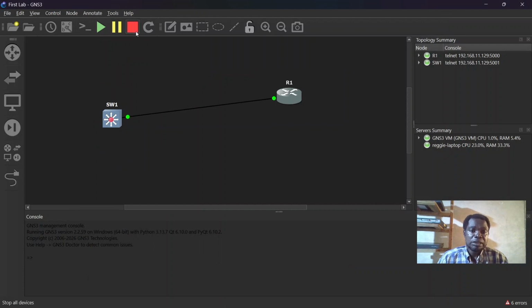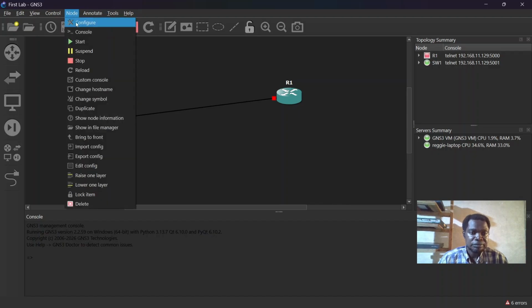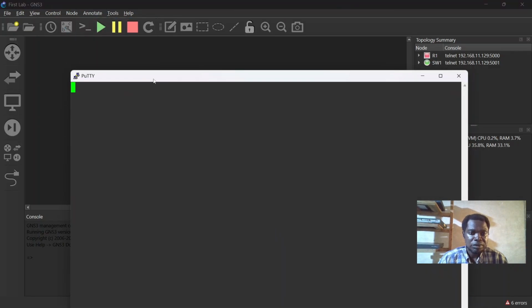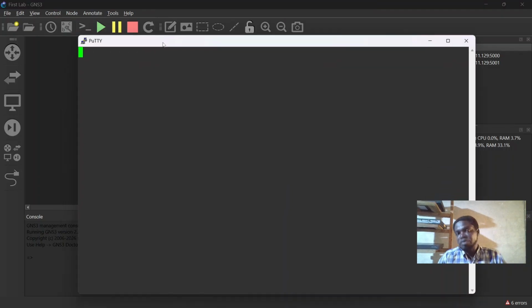So I think I need to stop the nodes. Let me power on the switch 1 first. Click on start. Click on console. Finally, what this thing requires for me is maybe I should restart the GNS3, but I'm trying to see how I can bypass that.